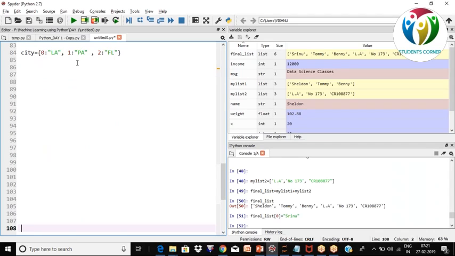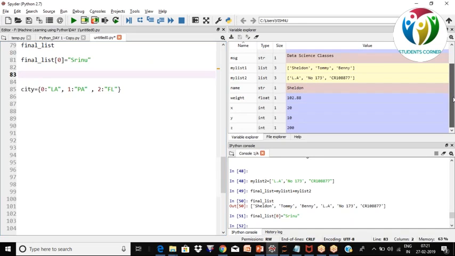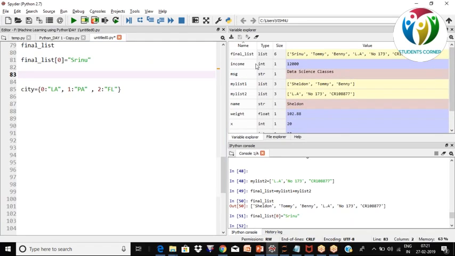Sorry for interrupting. When I am updating the element, it's not reflecting in the variable explorer. You updated the final list element, the first element, but it's still not reflected in the variable explorer window. Why? Are you saying the final list here in the variable explorer?